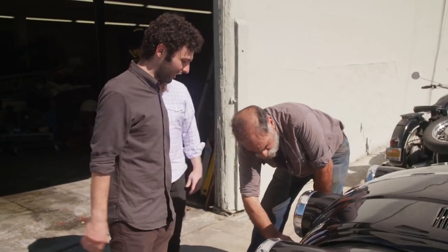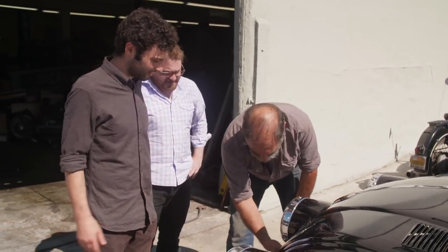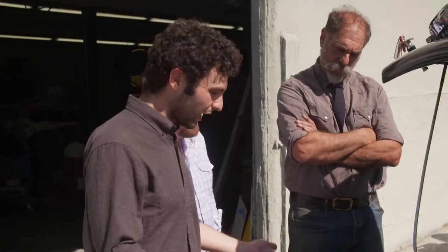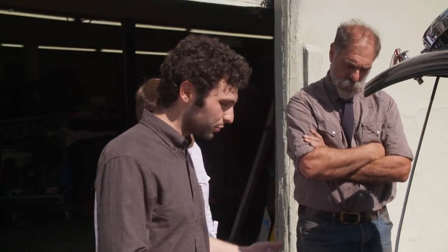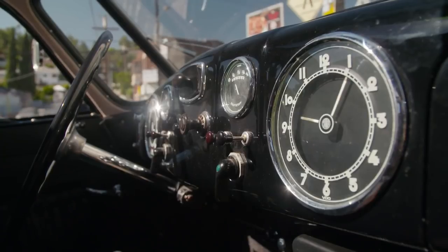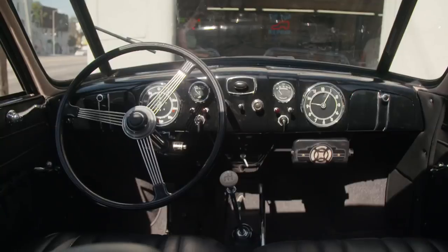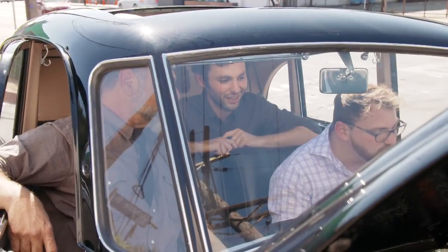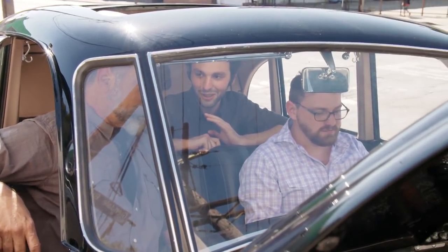You would expect there to be a gigantic engine in the front of this thing, and instead we get an engine oil cooler and a gas tank. This was not a car that is setting out to be strange. This was a car setting out to be as rational and normal as possible. These were designers who said, what should a car do? How should it do it? How do we get there? It seems oddly spacious inside, and like being in this car looking through this three-piece windshield actually does change the way you look at the world.